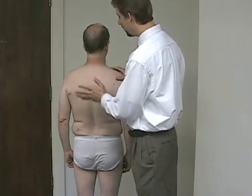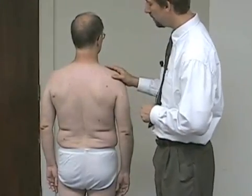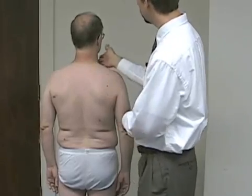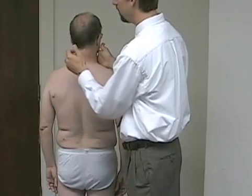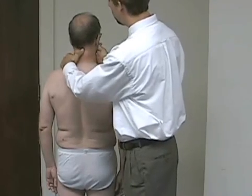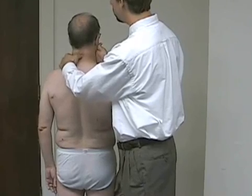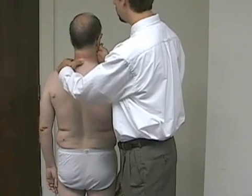So we're inspecting for just how things are lined up. The next thing that we'll do is palpating around the spine. The structures that we typically palpate are the spinous processes themselves, so I'll just come around and with my thumb, place about as much pressure as it takes to blanch my fingernail. Just coming down gently over each of the spinous processes, the little bony prominences that you can feel as you're palpating.